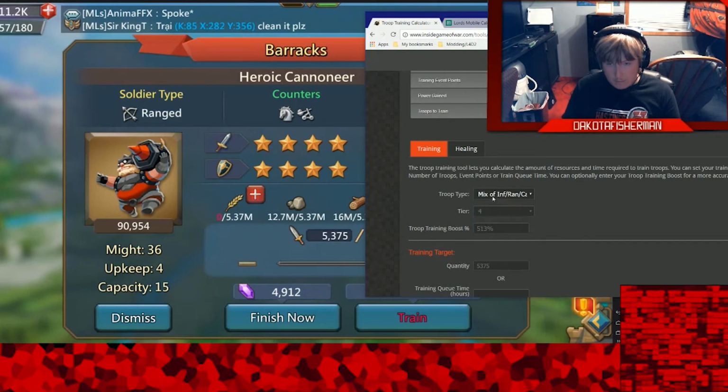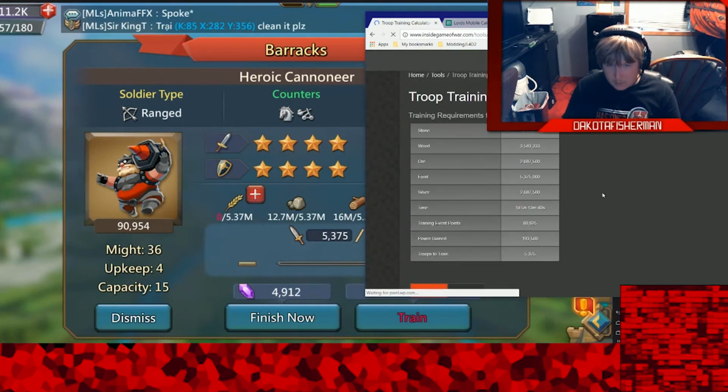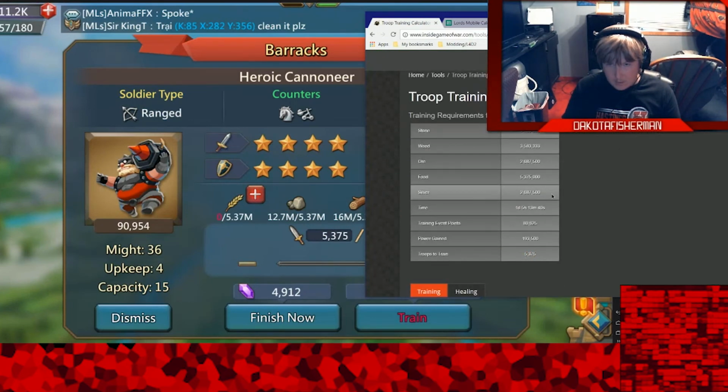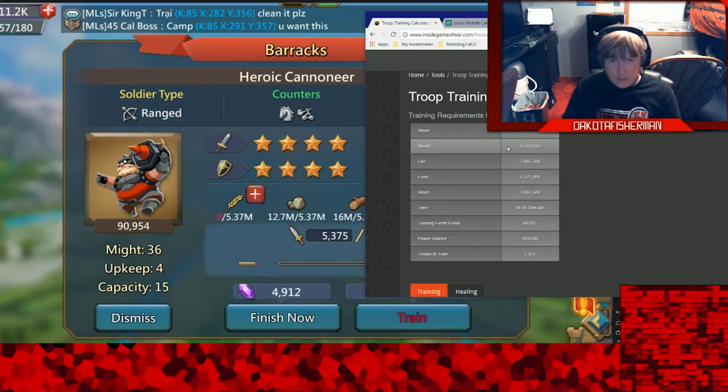Or if you wanted to, you can click on mix of infantry, range, and cavalry and then pick whatever unit type and how many of each type, and you could train that. And this will actually tell you how many resources it would take you in total to train that many all at the same time. So if you're training 5,375, then it's going to take you this amount to train. If you were going to mix them, what it's really doing is taking 5,375 divided by 3, which is 1,791 between those 3 units. Anyways, like I said, I hope you find this somewhat helpful.